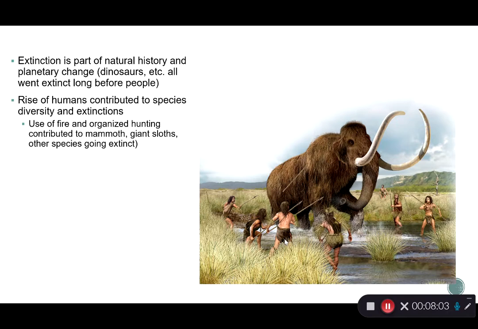But since humanity has risen to be the dominant species on the planet, now we're seeing extinctions caused by human activity, not just natural processes. And so there's the claim now that we are entering what could be considered the 6th great extinction, and it's largely caused by human activity. So we are actually causing the extinction through pollution, through climate change, through loss of habitat, all of those impacts that humanity is having on the environment. We are actually pushing more and more species to extinction than ever before in history, and actually creating the same level of extinction that we saw at the end of the Cretaceous when the dinosaurs went extinct, and other great extinction events. So certainly a problem, certainly something we need to think about in terms of our impact on the environment.